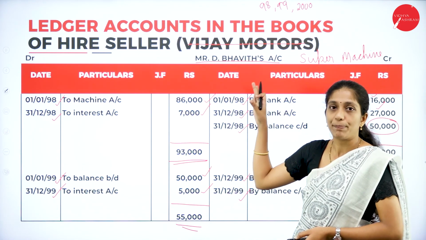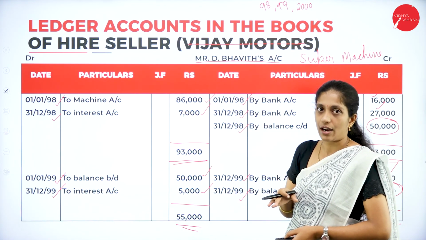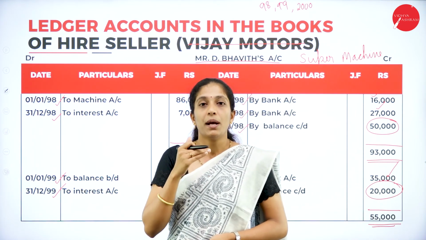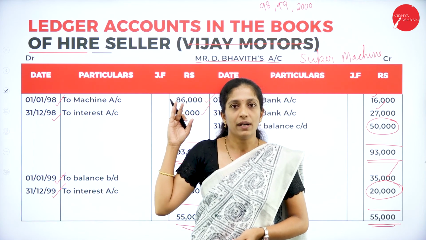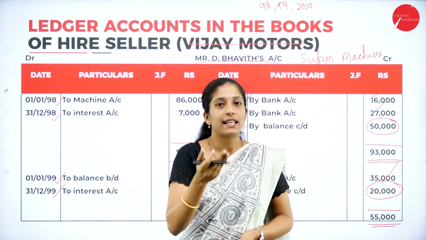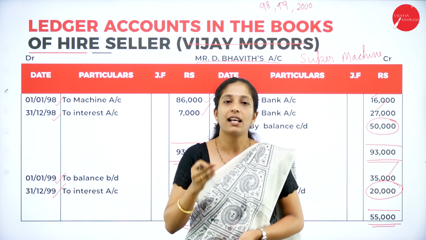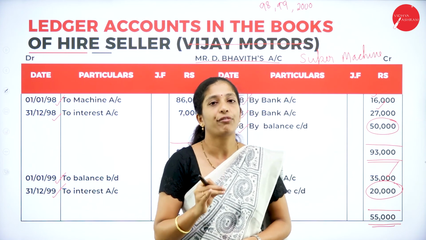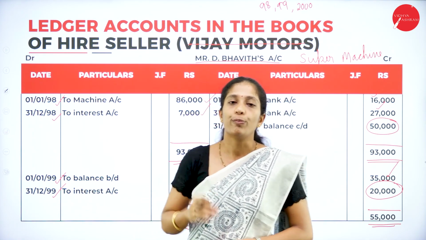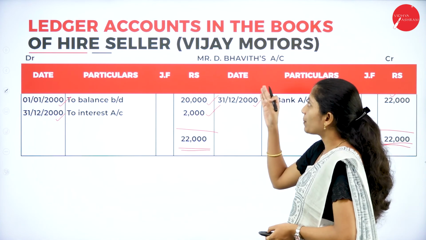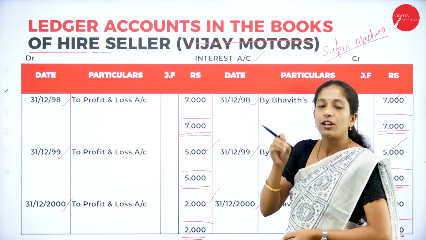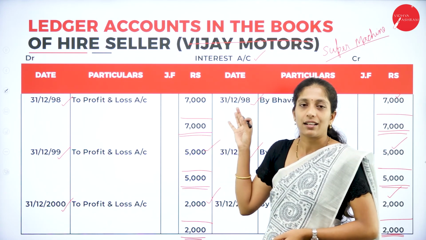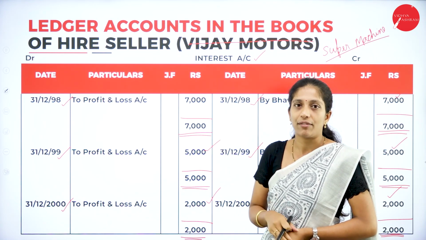So we have to prepare the hirer purchaser account as well as the interest account. In the first year only you will have more entries. Your entry starts from, in the books of the hirer seller, the sale of the asset and receiving the down payment. Third is for interest due. Fourth is for installment receipt. And the fifth one is for transferring interest to profit and loss account. Next, we will prepare the interest account, for interest due and transferring that interest to profit and loss account, where your debit and credit side will be equal in each and every year.